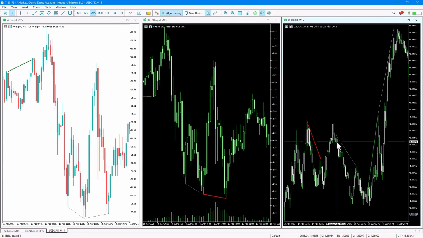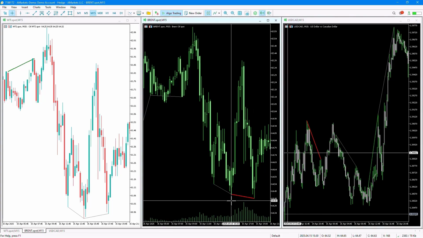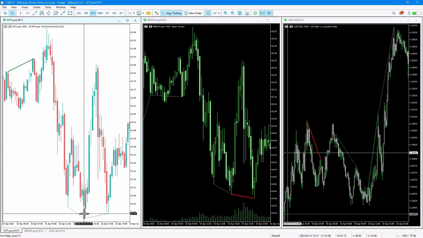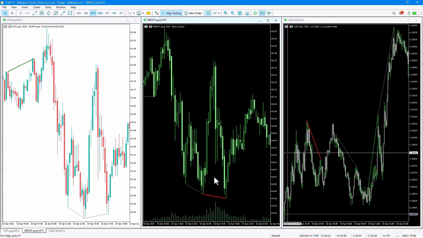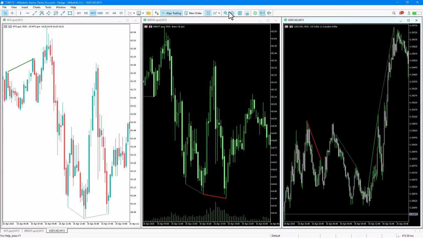At 3:30 on 15.4, here also, at 3:30 on 15.4, and finally, at 3:30 on 15.4, an SMT divergence has been identified on Brent, which is a trendline divergence in this section. WTI has formed a higher low, but Brent has formed a lower low for us. Finally, we wait for the final confirmation on the USD CAD, where we see it converging.